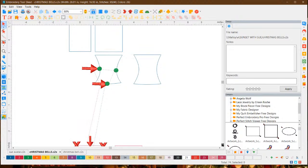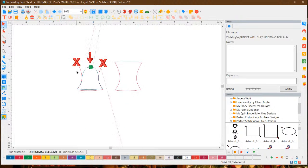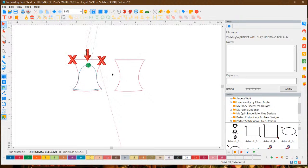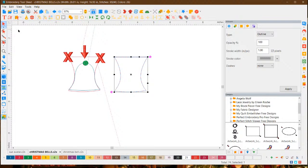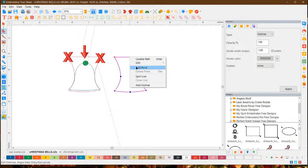Instead of going to the right, I did it scrolling down. So here's the second step. So we've got our kind of apple core shape with a rounded bottom, and we have to go back into node mode again. There we go. And we don't want these corners. What we do want is in the middle, we want a curve. So we're going to add another point, and really before we do anything, we're going to delete the corner point, and we're going to delete this point. And look at that. What does it look like?